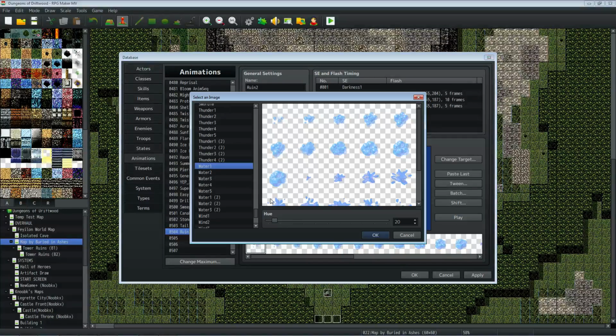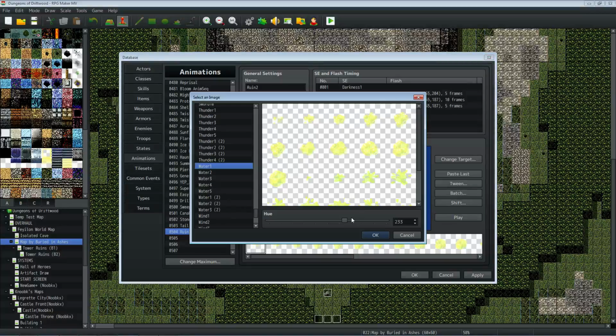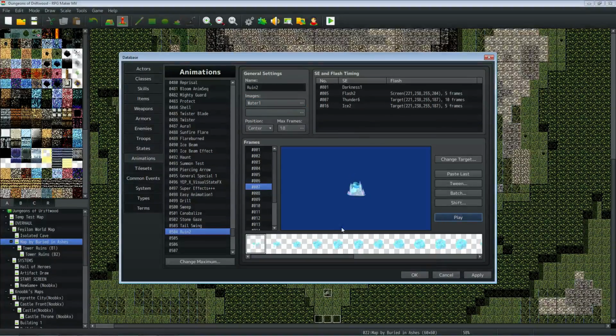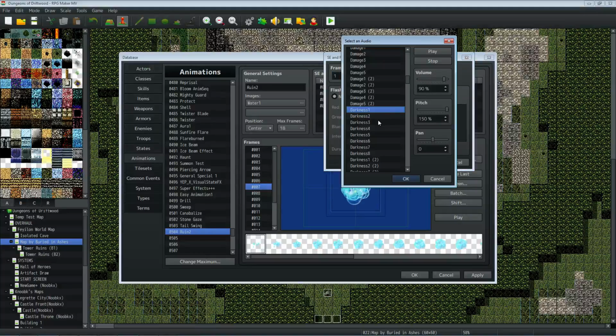Let's change the hue a little bit, to something like that. It's too green, kind of makes me think of poison, right? So let's go the other direction. Let's keep it a little blue. That works. It's sort of where it was to begin with, but we definitely want to change the sound effect, because that sound effect sounds like an attack magic. So we want to make it sound a little more pleasing to the ear.